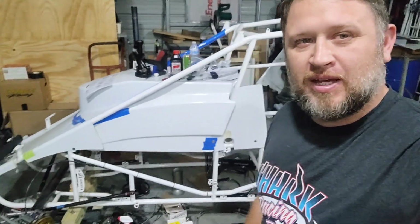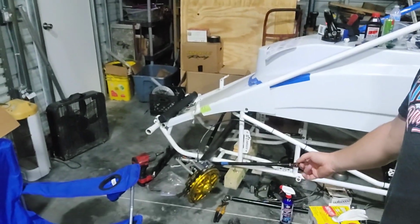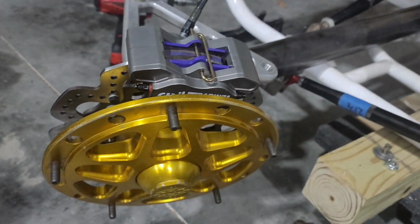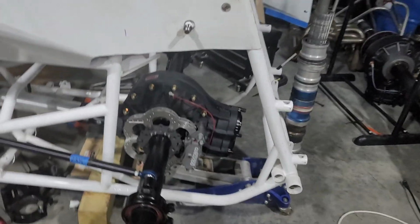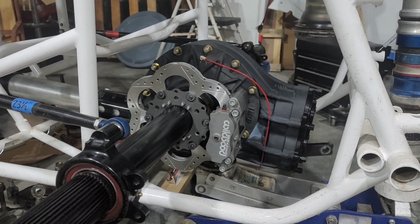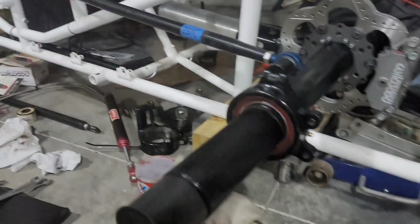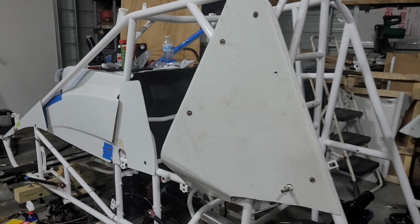It's looking a little bit less like a race car right now, but we got the front end in it. We got our new brakes on it. Let me flip this camera around. We got some new brakes on this thing. We put the new rear end that we had, then I gave it to my father-in-law, and then got another new rear end in replacement, and putting all that together. Body's finished. Just got a lot going on there, man.